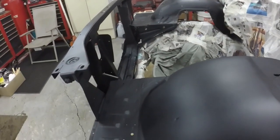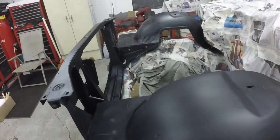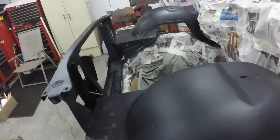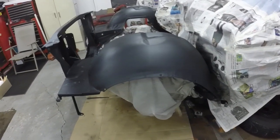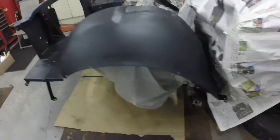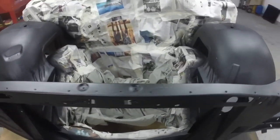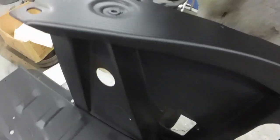It looks like you took it all apart, which I did. I took this off and then decided where I was going to put it to paint it. I found right back on the car was the best place to spray it, and it came out pretty darn good. I saved just a little bit so if I scratch it while I'm putting it together I can touch it up. But I've got to be careful I don't lean into it because it is still kind of damp.